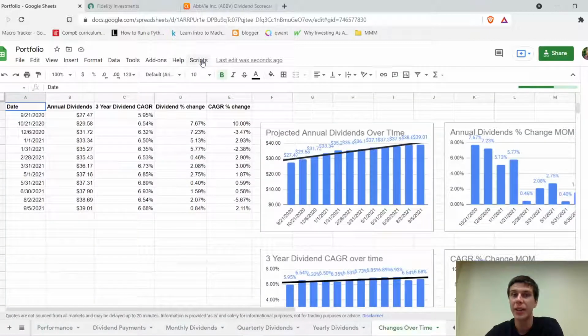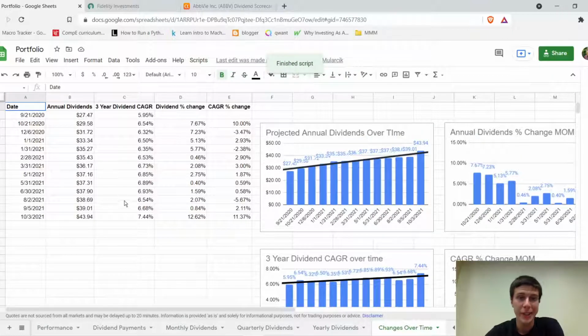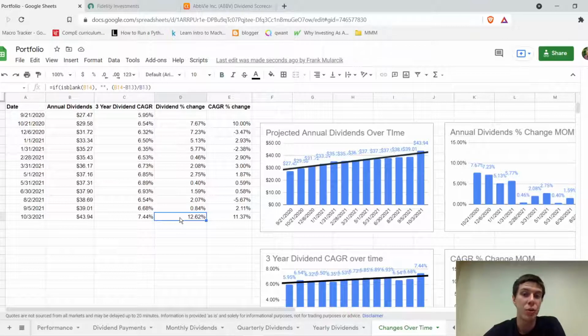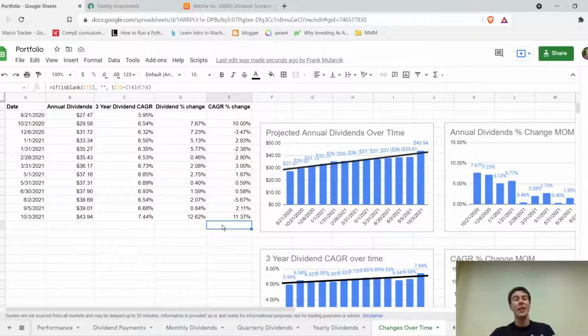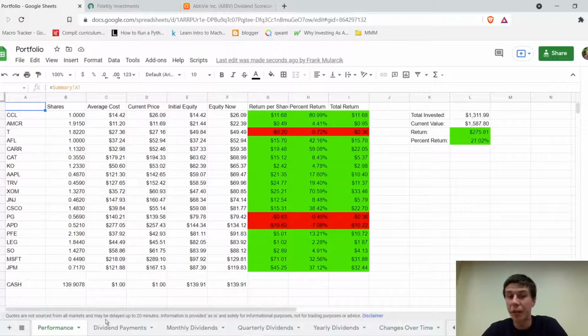And now that we have that dividend CAGR in there, we can update these numbers. We can see the dividends per year went up by about 12% this quarter, which is pretty awesome. And our dividend CAGR also went up about 11%. So honestly, AbbVie is really a great company, I think. And as you can see just from these metrics already, it's a good addition to the portfolio, because of some of those reasons I just listed.